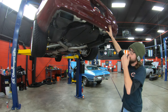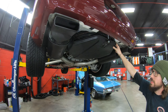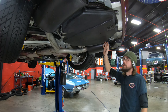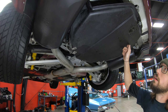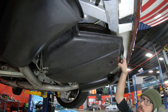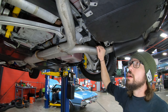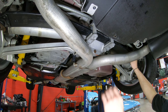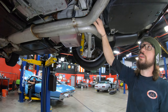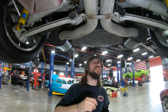All right guys, this is the underside of our Vette here. Greg had to step out of the shop, so I'm going to finish this video up with you guys. This vehicle's got less than 15,000 miles on it, so everything you're going to see under here is pretty much factory original. The underside of our spare tire cover — you can see our spare tire is up inside, jack and lug wrench equipment still up there, even in its factory little bag. As far as rear suspension goes, it's all original. The gear ratio in this one is 3.45 to 1. We did stick a camera up on top of the differential — the date codes all line up with the build date of the car, and the gear ratio is all correct with the code stamped on top of it.